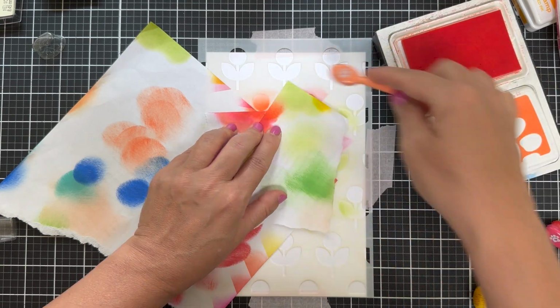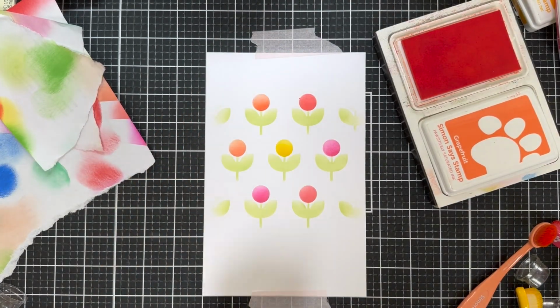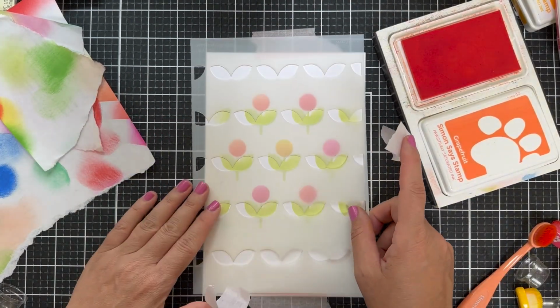That's how I did it when I started buying Copic markers. I couldn't afford to buy all of them, so I used to buy 3 at a time. And that's how I built my collection.